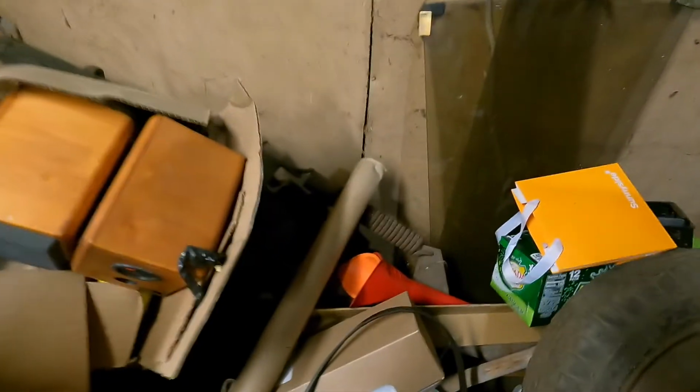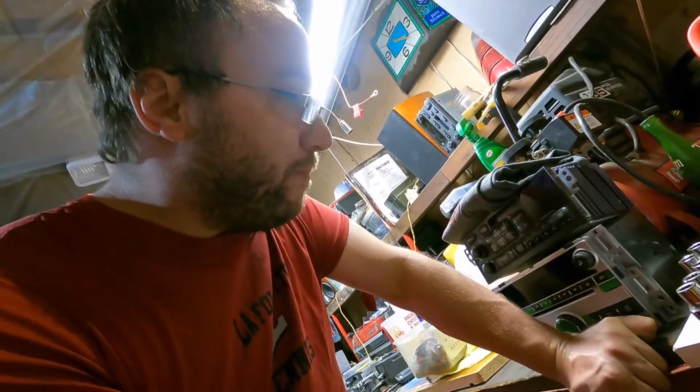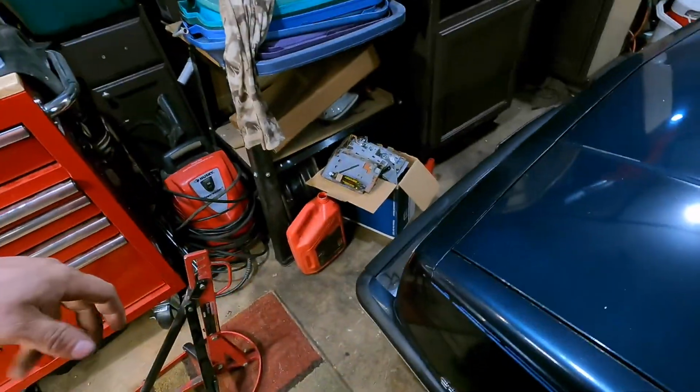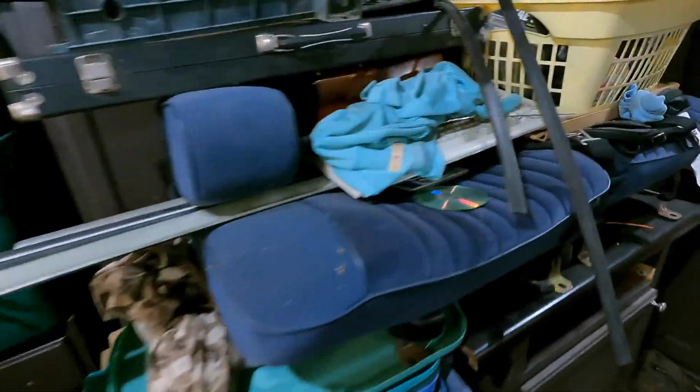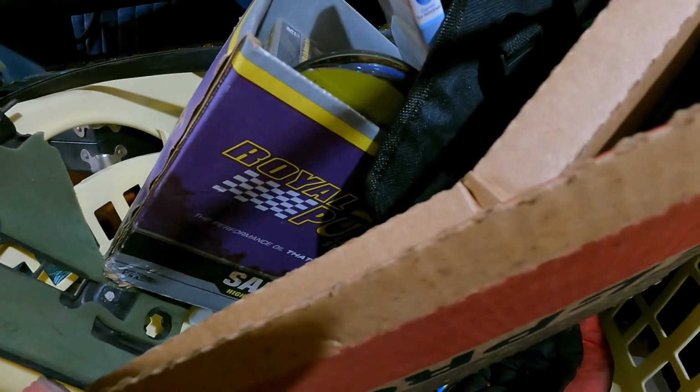Oh, see if I can find something like a toolbox or something. I have so much just general junk in here. And they make these USPS boxes just too narrow. I couldn't fit a normal toolbox in that. Let's see what we got for alternatives around here. If you know what's in this, you know how awesome it is. Well, no, that won't work.